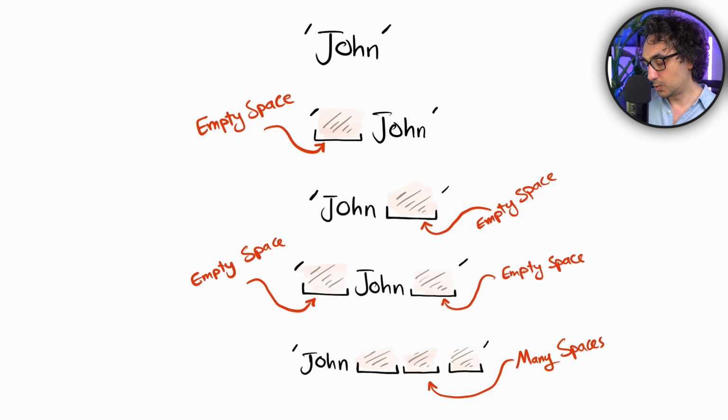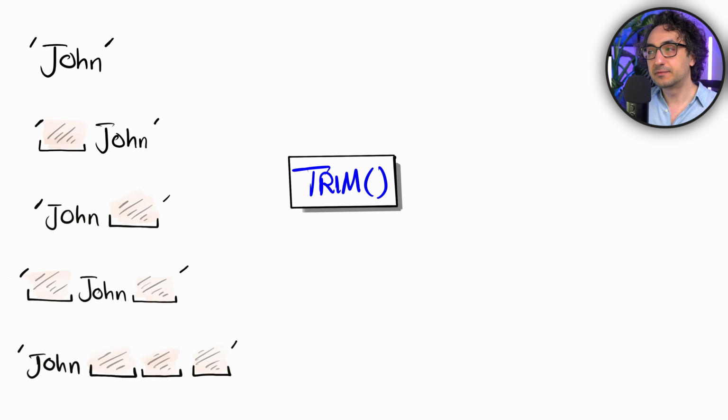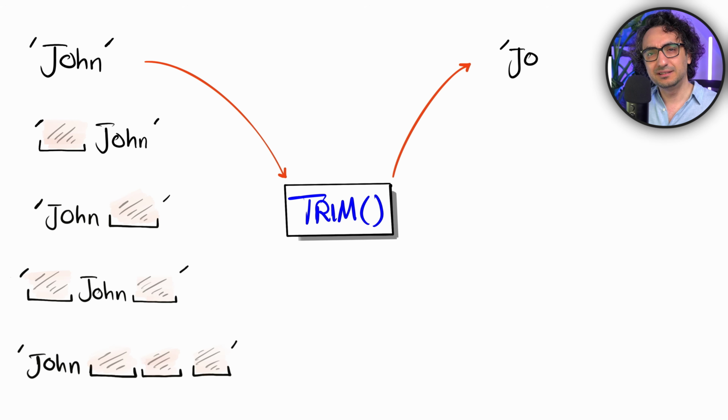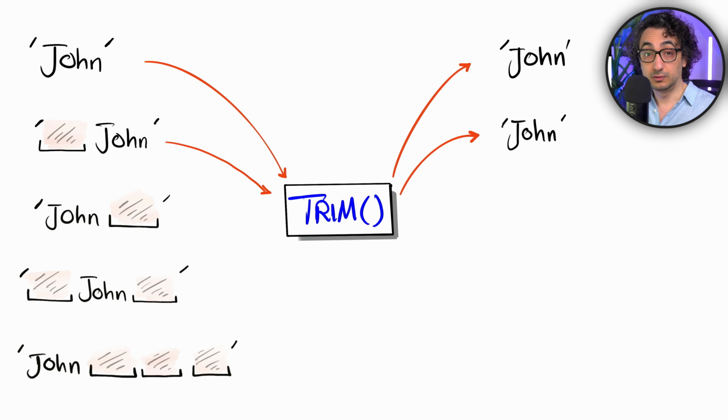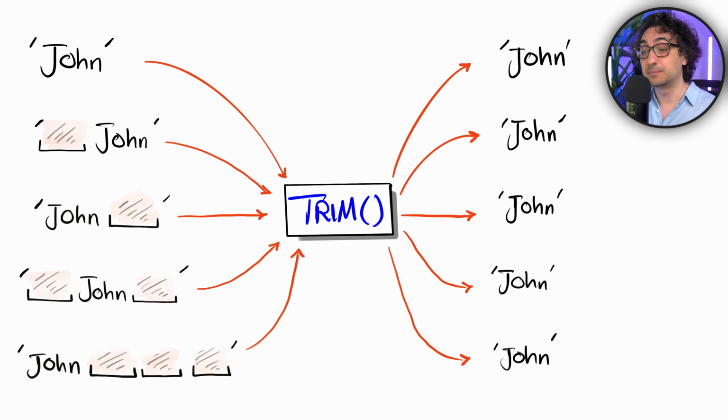Now what you have to do is data cleansing. We have to clean up this mess, and you have the best function to clean up the data: TRIM. If you apply TRIM to the first value, nothing is going to happen because everything is clean and we don't have any spaces. Now if you apply it to the second case where you have a leading space, SQL is going to remove this space. The same thing for the trailing space. If you have a space at the end, the TRIM function is going to find it and clean that up, and if you have it at the start and at the end, then it's as well no problem. It's going to clean that up, and the TRIM function can also clean multiple spaces. So if you have 5 spaces or 10 spaces at the end or at the start, the TRIM function is going to clean that up.